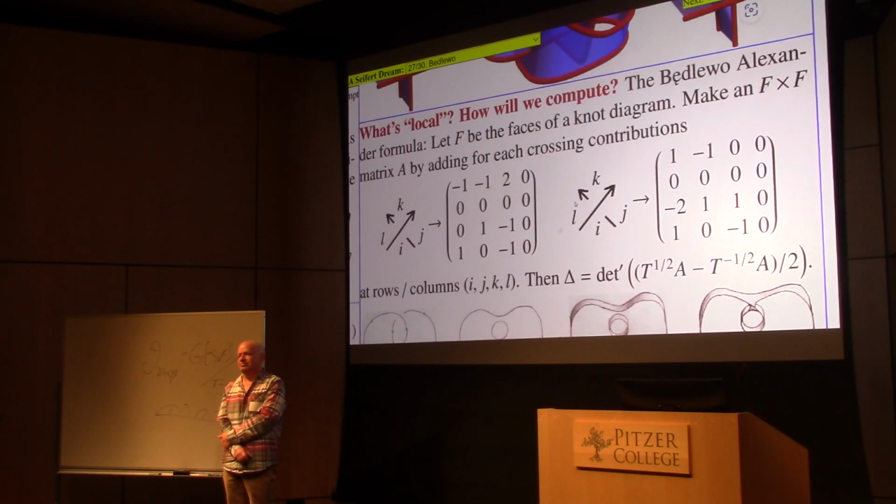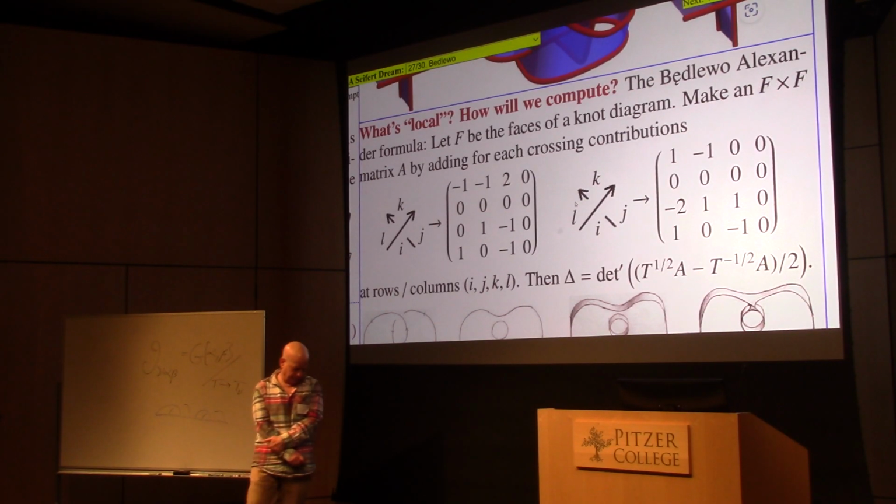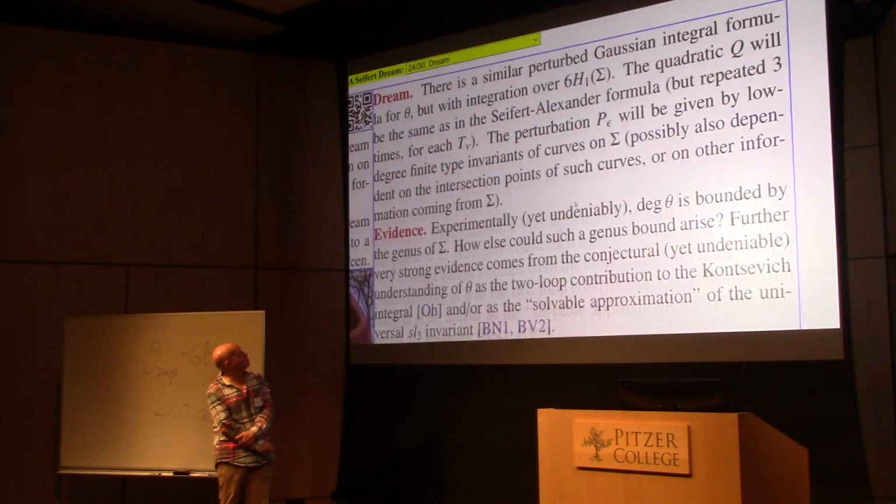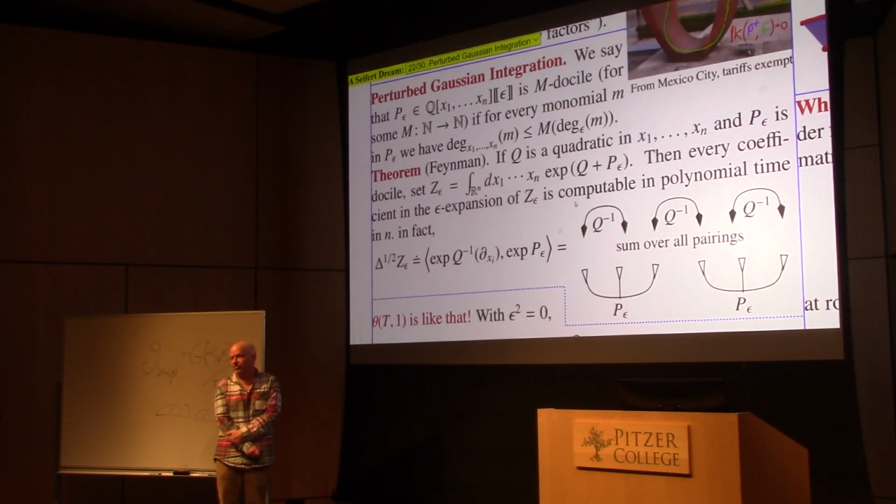So for the symmetry of the Alexander polynomial, there is also this Milnor's argument using some sort of Poincare duality for the Reidemeister torsion. So couldn't there be such an argument with the hexagonal symmetry? So that would be an even better dream, an even greater dream, to try to interpret these formulas that you get from perturbed Gaussian integration in terms of the likes of that, so Reidemeister torsion. I have no comments, I have no ideas. The Seifert dream is close to reality. That would be too speculative for me to comment on. Okay.